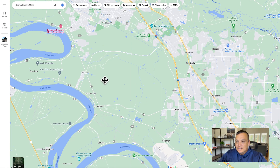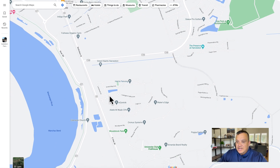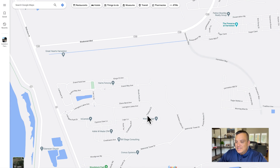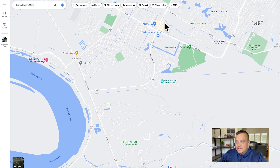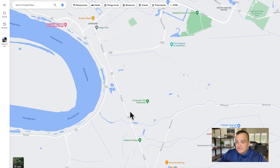Waters Edge is located inside Lexington Estates — the gated community is in the back with the entrance right here, a lot of nice new homes. It's where Bluebonnet Boulevard meets Highway 30, so you're minutes away from L'Auberge Casino and Hotel, and in the other direction you're minutes away from University Club Golf Course, which is the home of LSU men's and women's golf and really one of the nicer golf courses in Louisiana.